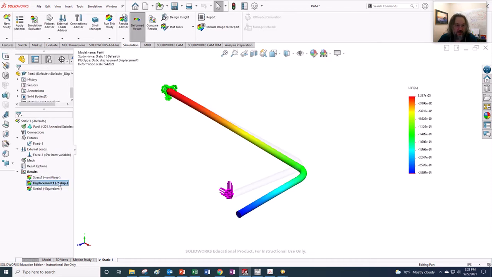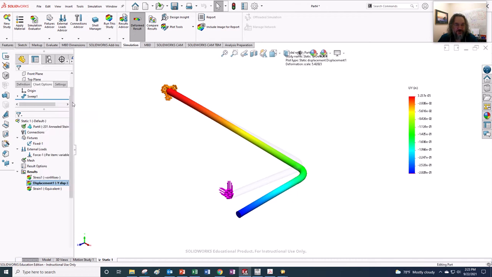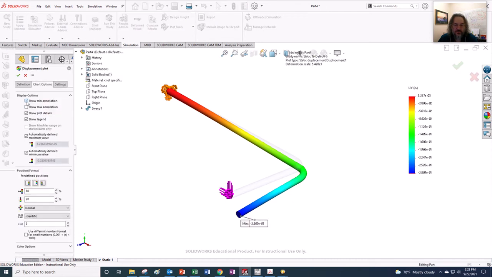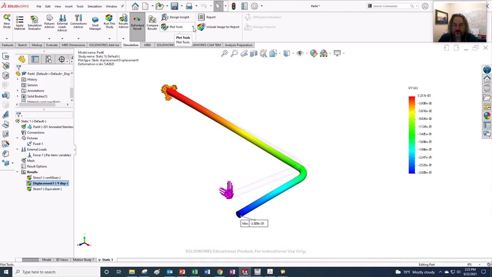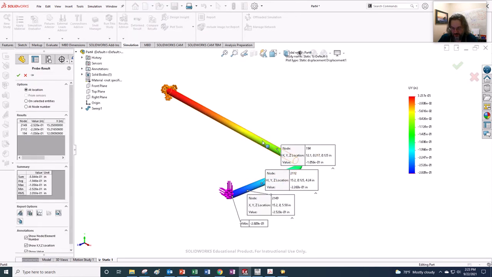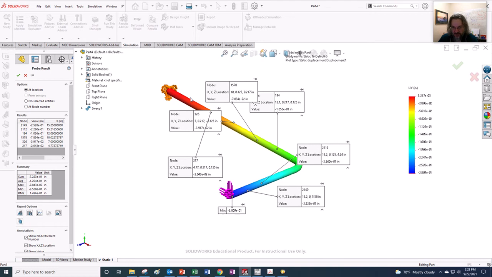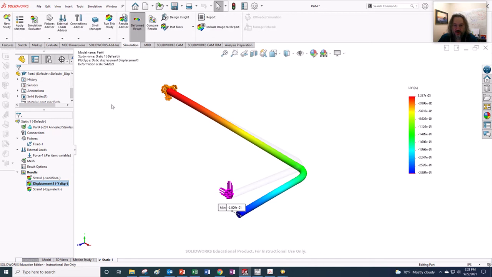All right. So one way that we could have done this, let me go back to chart options, is we could go to show minimum right there. So it shows us this minimum so we could find out what the value is. Another way that we can find it is we could also go to plot tools, pull this down. One, we could go probe, right? And a probe is just going to give us, we could touch at various spots, it's going to give us a node average, a node at wherever we pick right there, right? And it'll give us a value. Sometimes that could be good. I like to use this one called list selected.